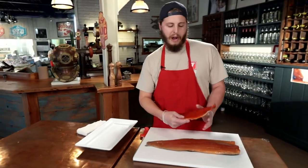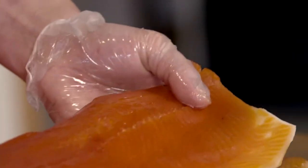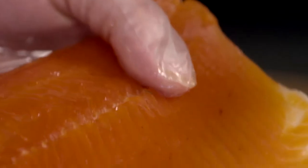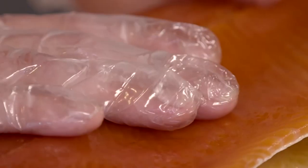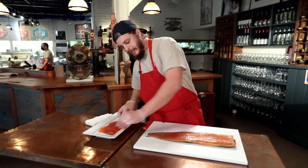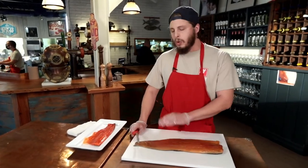So this is great. I find this is more of like a canapé sized style of fish. It's great for like a fish charcuterie board or some hors d'oeuvres, or, you know, honestly, one of my favorites is to use this guy instead of ham on an Eggs Benedict. Oh, this right here is gonna change a lot of people's lives when they start trying it on Eggs Benedict. I'm telling you that.